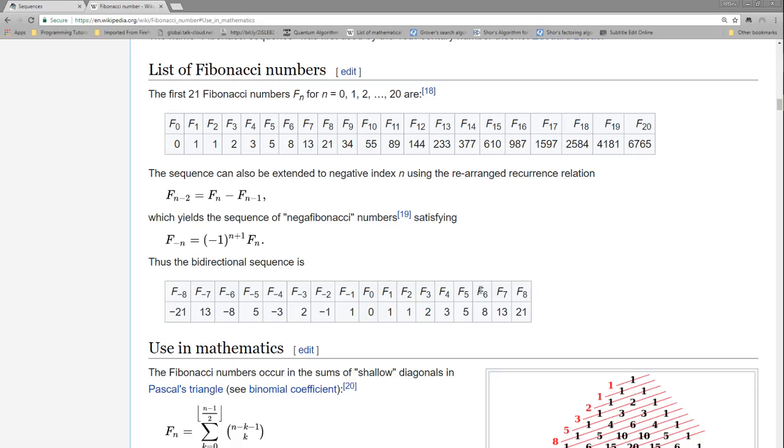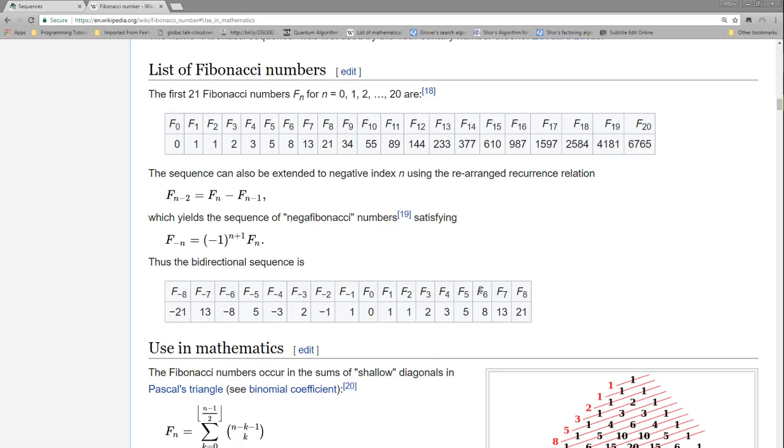So let's talk about Fibonacci numbers. To start off, let's look at the Wikipedia article, and we're just going to go over the list of Fibonacci numbers that's showcased here. For the first 21, as you can see, it goes all the way up to 6,765.